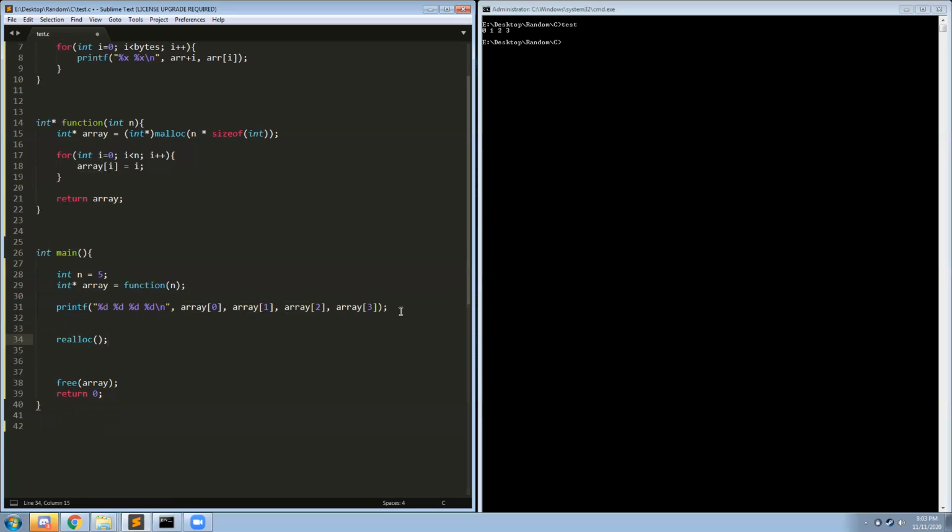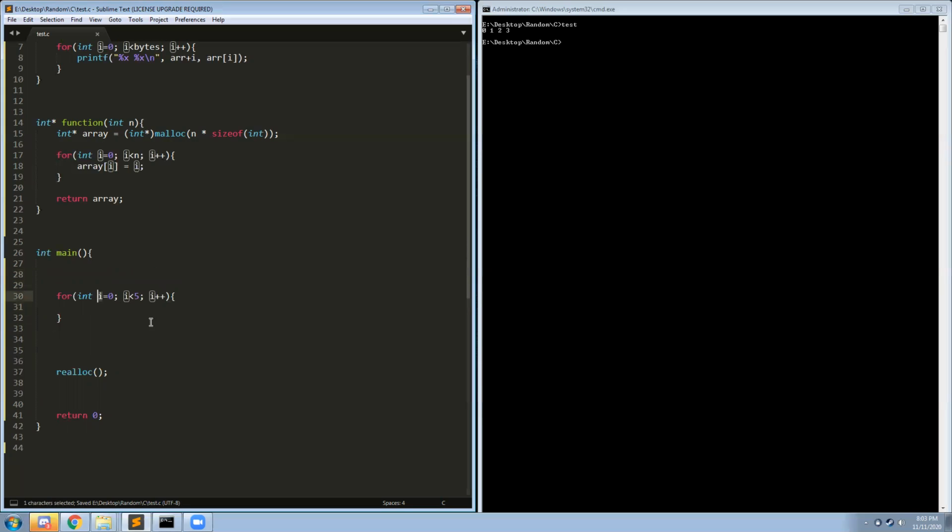So let's say I will actually remove these, and I'll make a for loop. I'll have my for loop run 5 times, and each time I'm going to append an integer to an array.